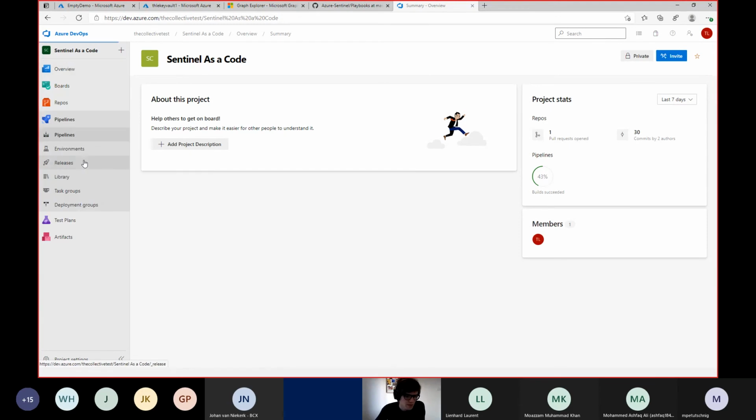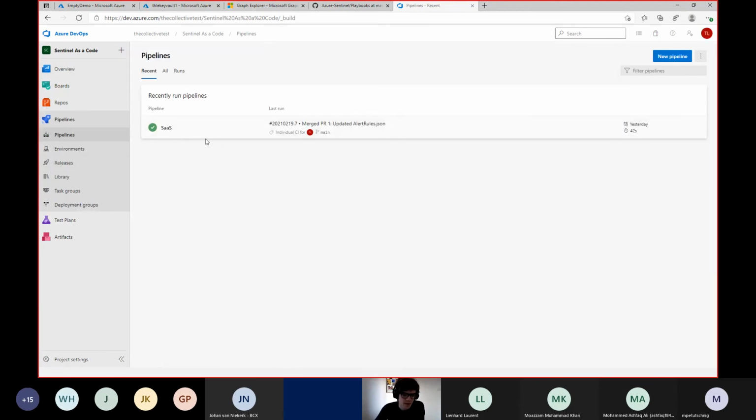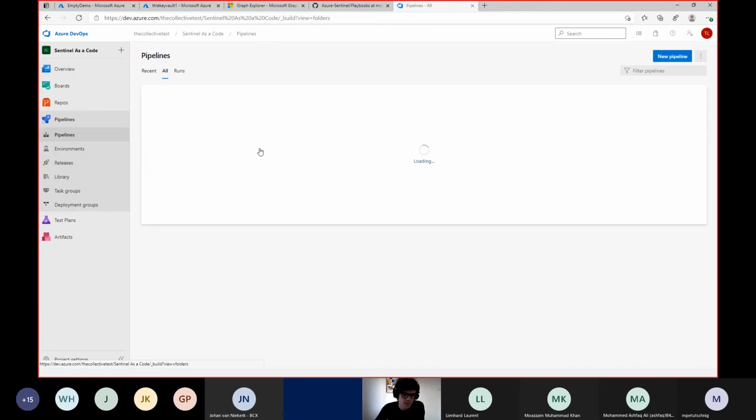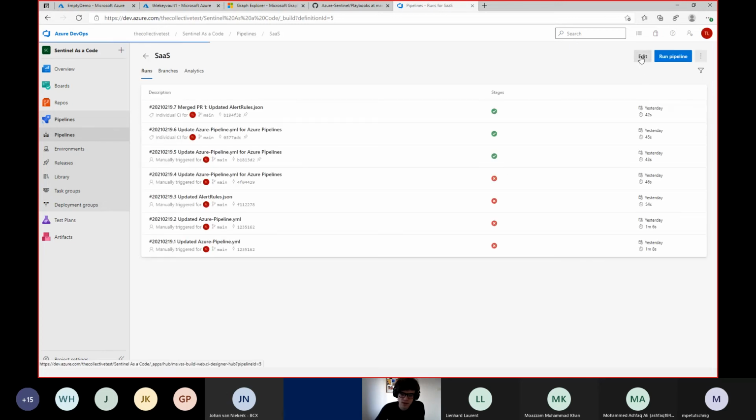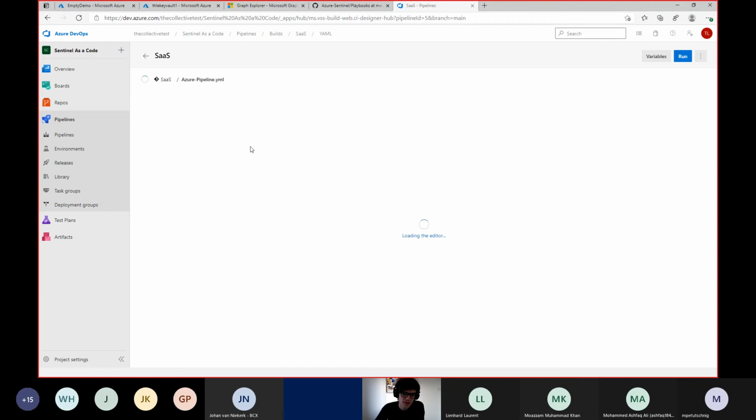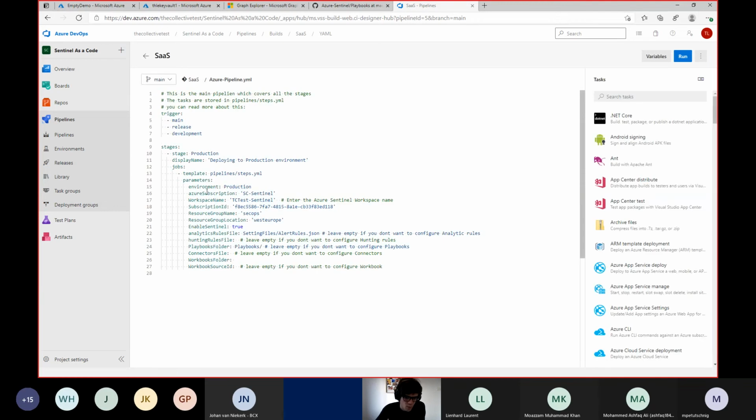So in Azure DevOps, we have pipelines, and in a pipeline, let me check, how is this pipeline built? Well, you just configure the Azure Sentinel environment that you want to push to. So provide the service connection, the subscription ID, everything that DevOps needs to authenticate to Azure Sentinel.